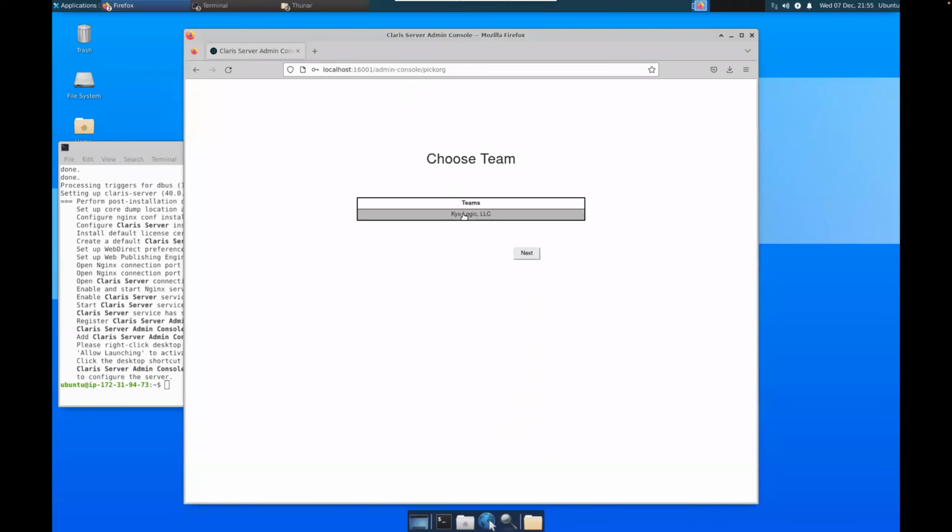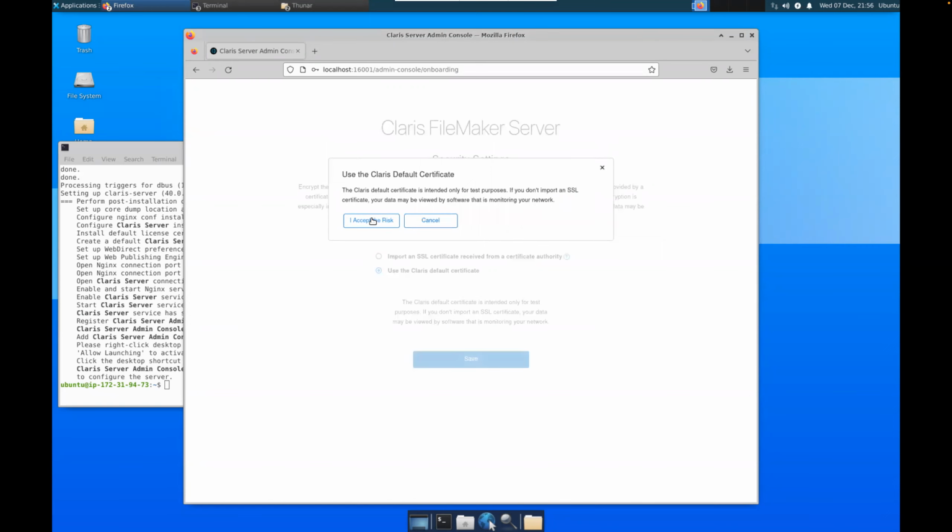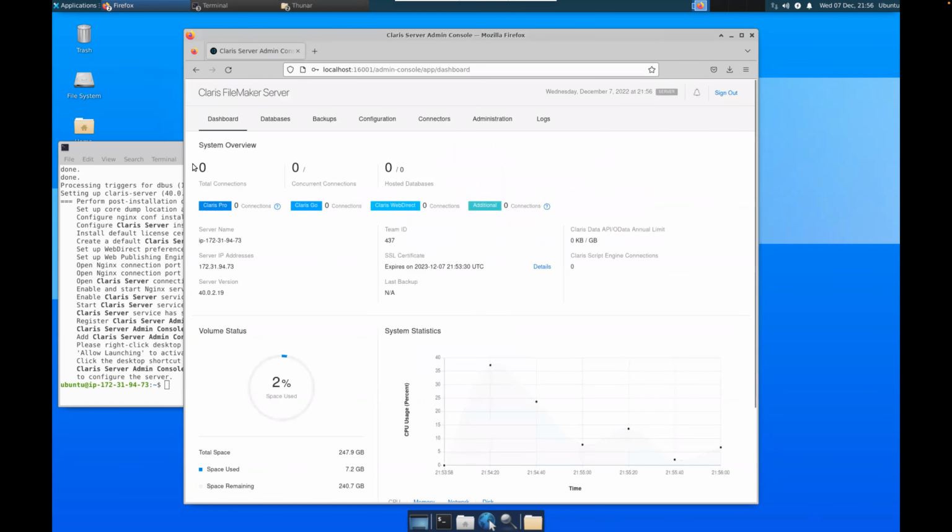So I'll click on the Keologic team and we'll hit new. For this demonstration, we're just going to use the default certificate. We'll accept that risk. And here you are. You are in Claris server, right? This is a site a lot of you are very familiar with.